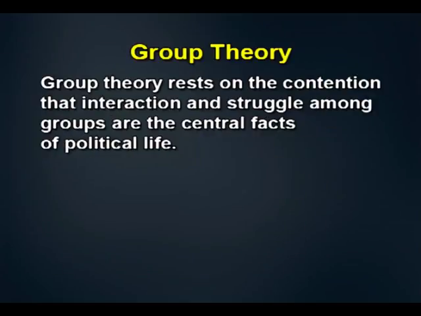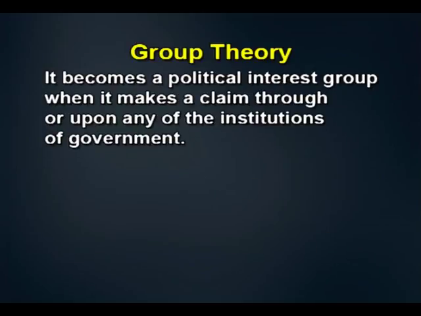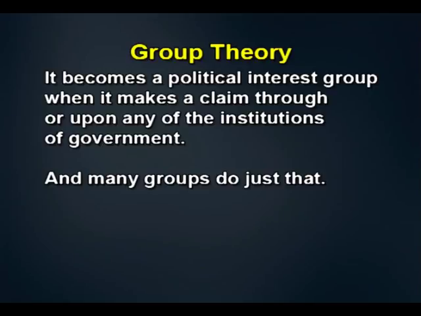Group theory rests on the contention that interaction and struggle among groups are the central facts of political life. A group is a collection of individuals that may, on the basis of shared attitudes or interests, make claims upon other groups in society. It becomes a political interest group when it makes a claim through or upon any of the institutions of government. And many groups do just that.